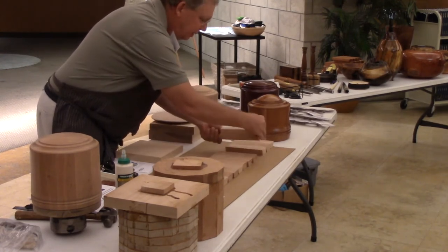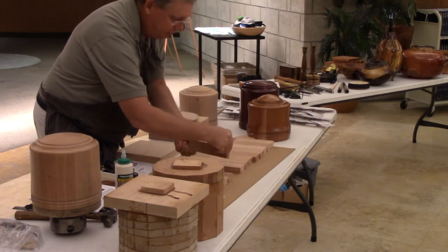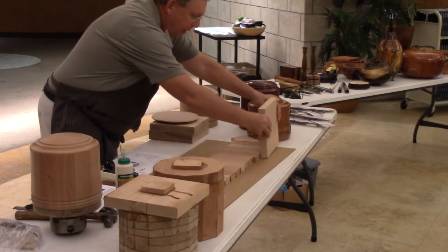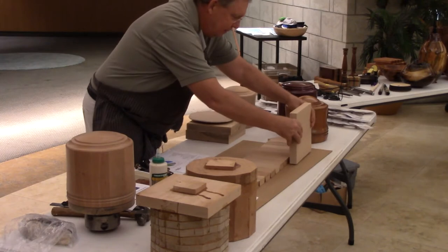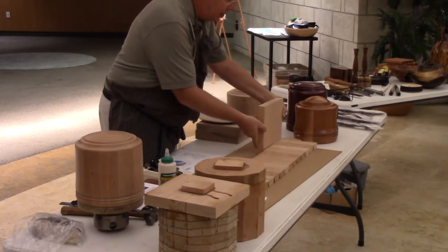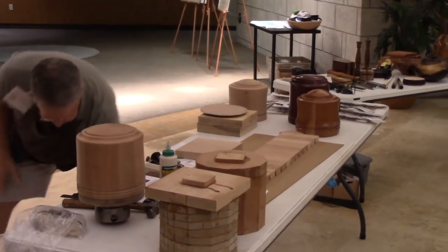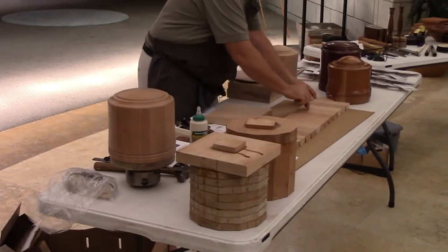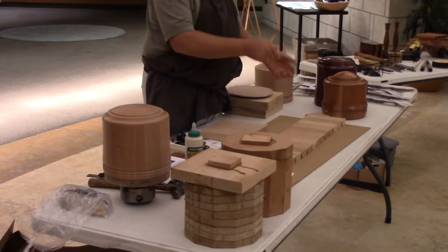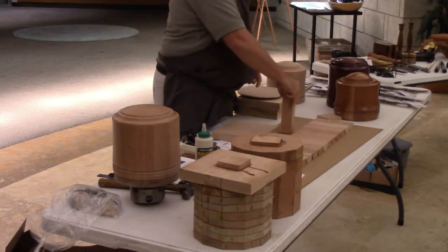If they're all going the same way, chances are it'll look much closer to the same color on each piece. Once they're all checked, line them up and make sure they're all the same length — sometimes when we cut them, sawdust builds up under the stock and you end up with staves of different lengths, which makes it very difficult to glue together. What I like to do is put two marks: run a line down at the bottom and then a diagonal across so you know what order they go. That way when you're gluing, you can look at the mark to know which end goes where.